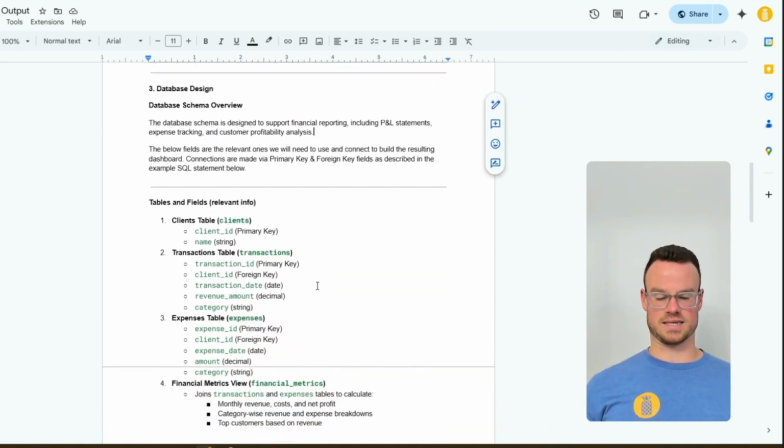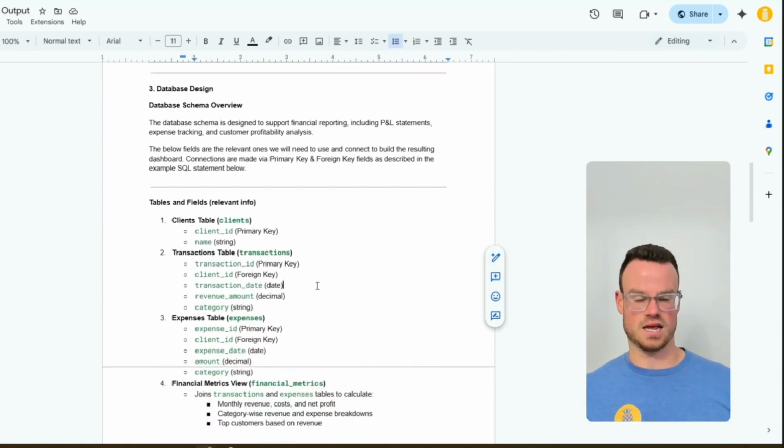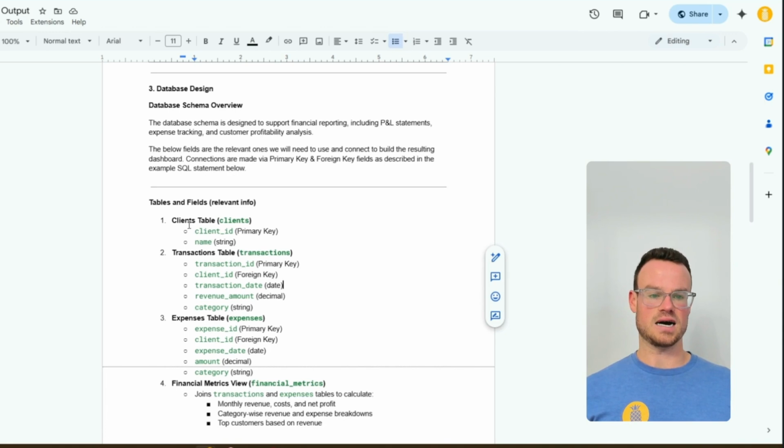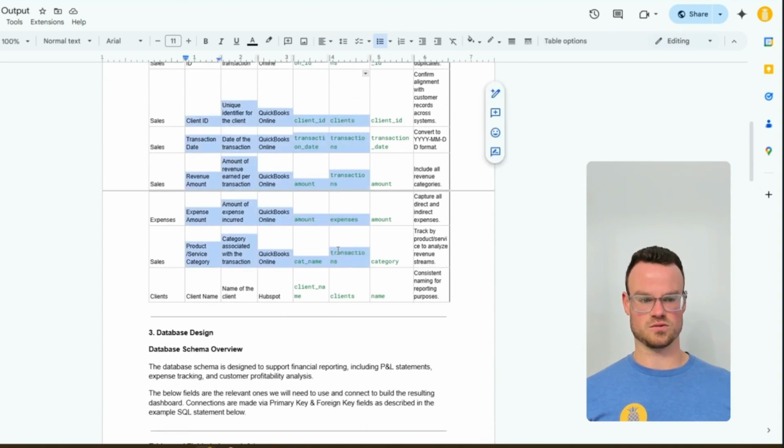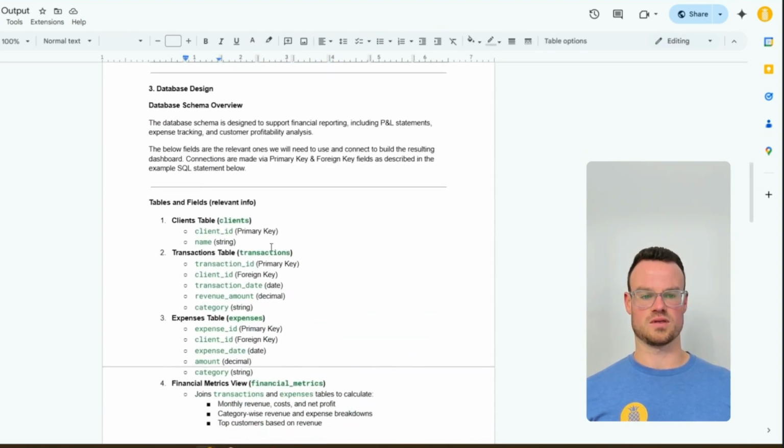This database design, again, sounds pretty data heavy. This part, if you are self-implementing, this is a really helpful part. It's not 100% necessary. We do it because we are data experts and this is sort of how we can communicate with each other kind of thing. But this database design, it's meant to put these exact same fields that we just found, it's meant to put them into something translatable between sources.